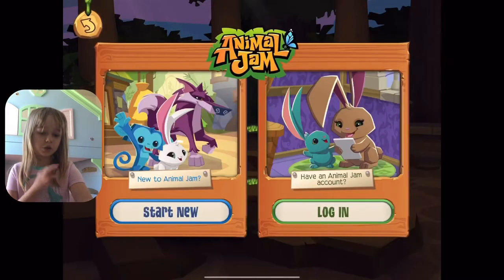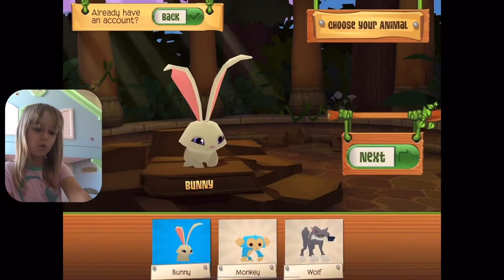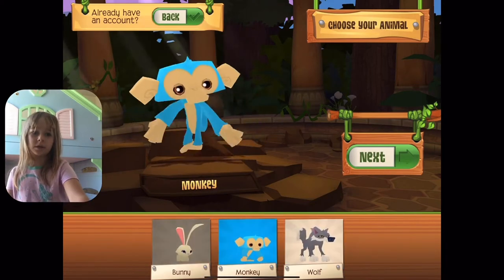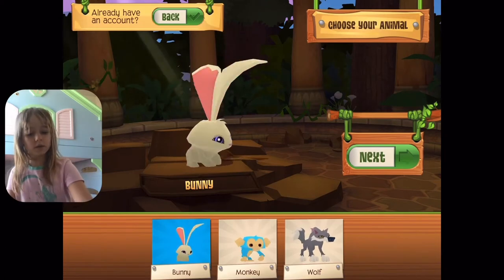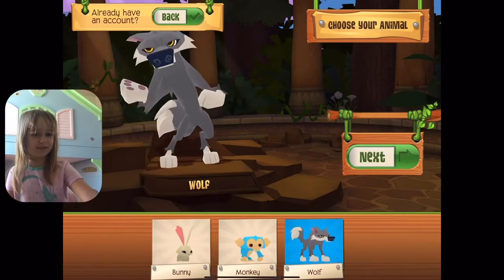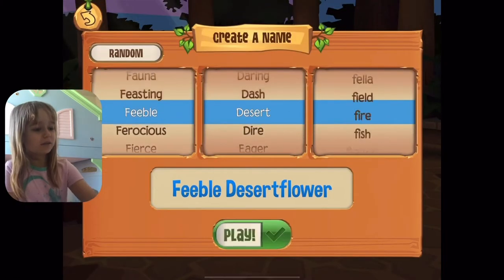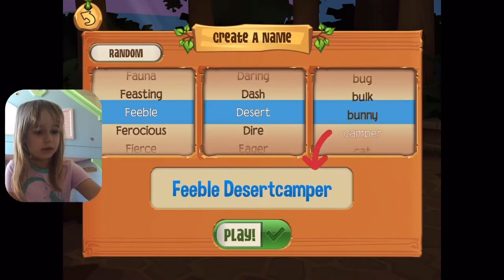So, I'm going to start a new one. I want to be a wolf or bunny. I don't like the monkey. Yeah, I have the monkey. It's pretty... I don't really like it. I like the bunny the best, actually. The wolf is pretty funny, but yeah, I like the bunny. I want to make it bunny.